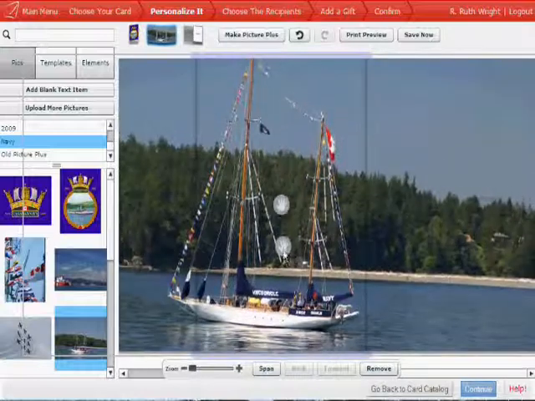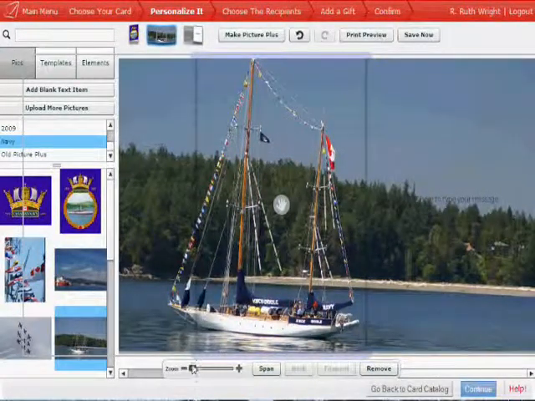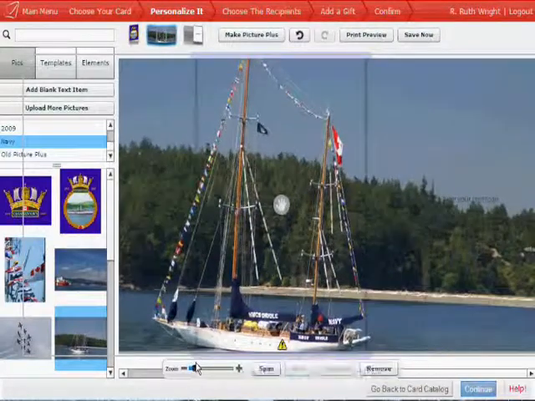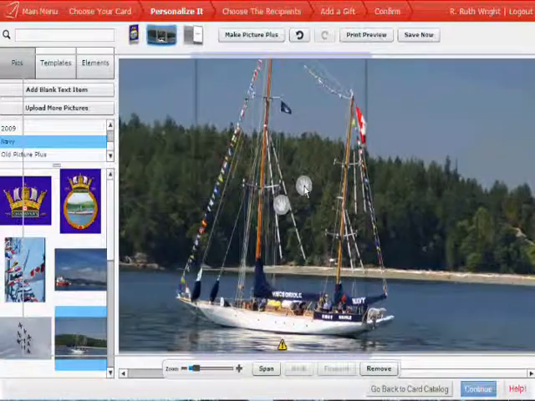If you view the picture as something that's sort of behind the card, I can then move it up and down a little bit to position the picture so you can see better in the window. In this case, I want to make it a little bit larger, and I'll move it up a little bit and move it over a bit.